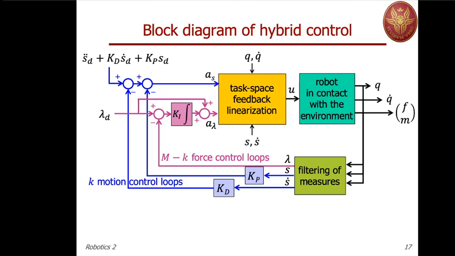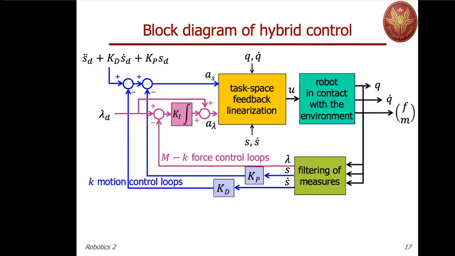6 minus K will be lambda and K will be S. So, same number of inputs and same number of outputs, but in fact this model is highly nonlinear because of the nonlinearity of the robot and because of the nonlinearity of the environment model, the way in which it constrains the end effector and generates contact forces, and it is also coupled. So if you move one of the joint torques, you will affect, in general, all lambda and all S.